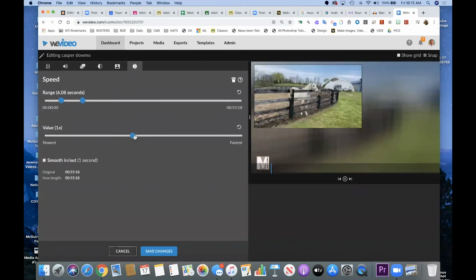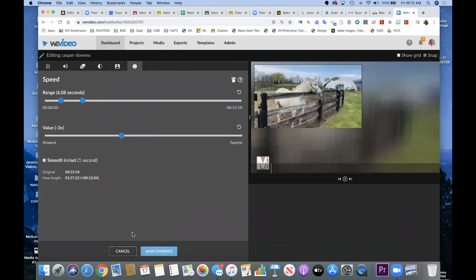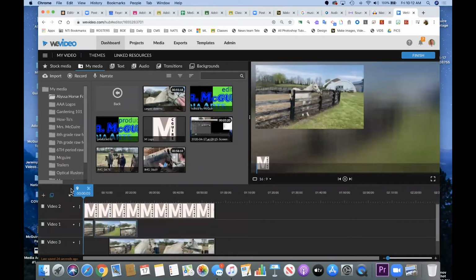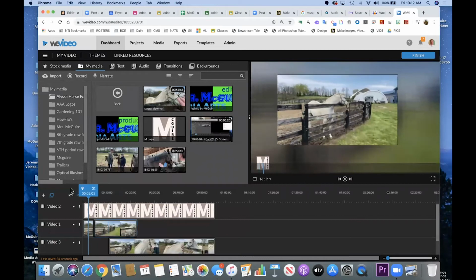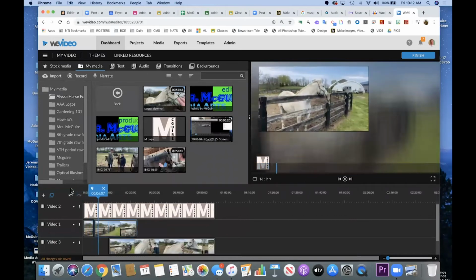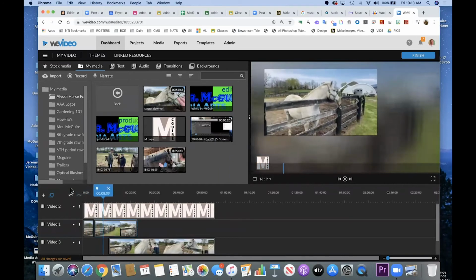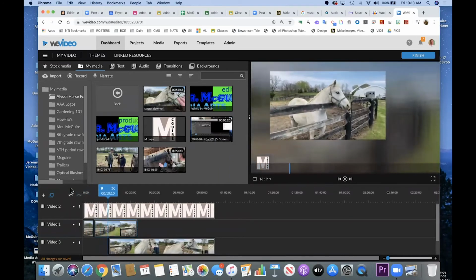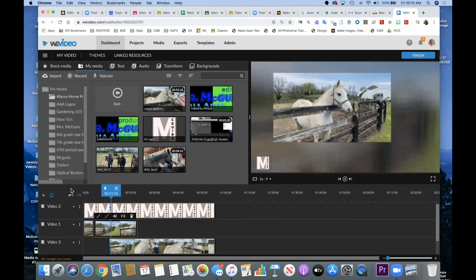So I'm going to make it a little bit slow motion. I'm going to slow it down a little bit. So you go from the video that is regular to the video moving in slow motion. See how that works? It's like the horse is moving in slow motion. The whole footage is moving. Okay, that's the next step.